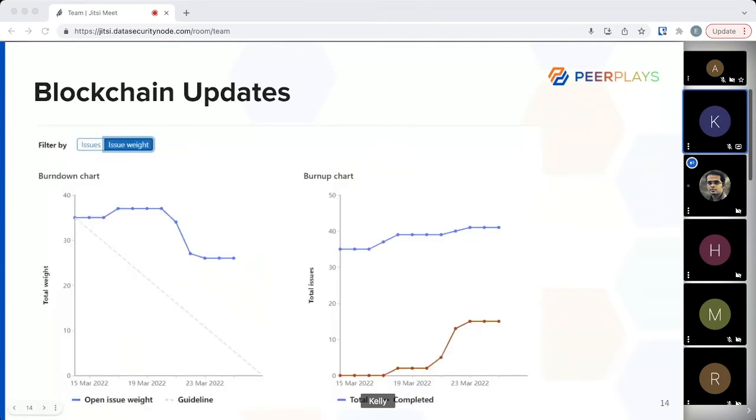Charts. So Henry, if you want to pitch in on these charts, it'll be helpful. This chart reflects the progress on the current ongoing blockchain updates, not related to mainnet release. For mainnet release, we have a separate scope, and this scope is done. We're just testing it. So this is pretty much about the ongoing improvements, other than the scope of mainnet release.